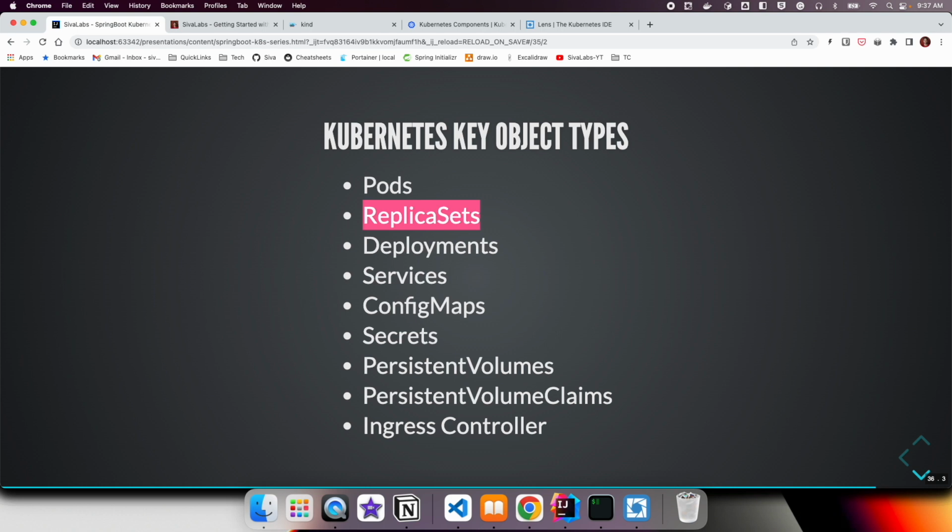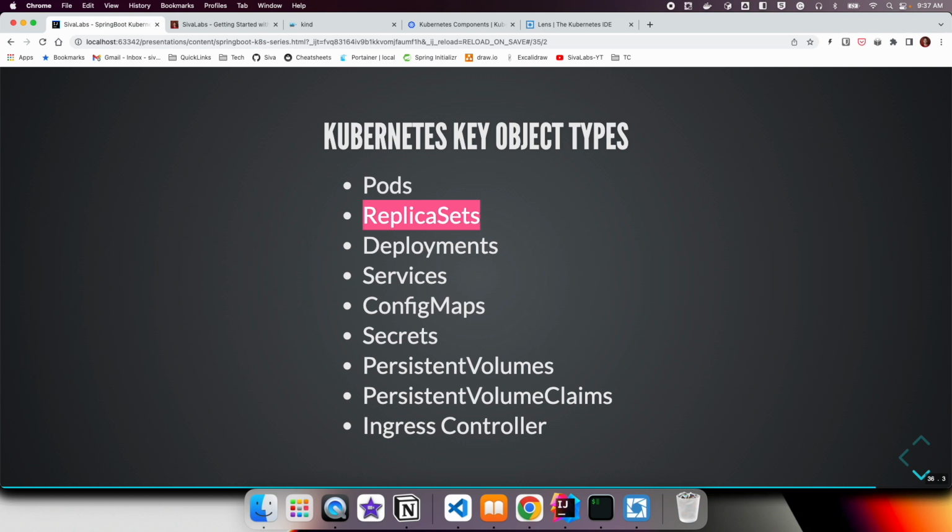While using replica sets and deployments, there can be n number of instances of your service running, but you need to expose a logical name to the external world so that they can communicate with your service without needing to know which pod to talk to, because pods are ephemeral, which means they can come alive and then get destroyed. So you shouldn't rely on pods directly, or pod IP addresses or anything like that. So a service exposes a logical name, like a URL or DNS name, so that it will always be reachable irrespective of the number of pods running.